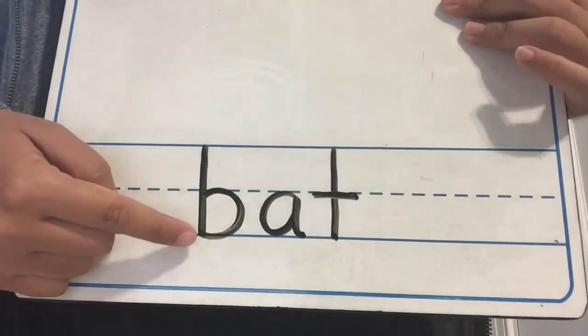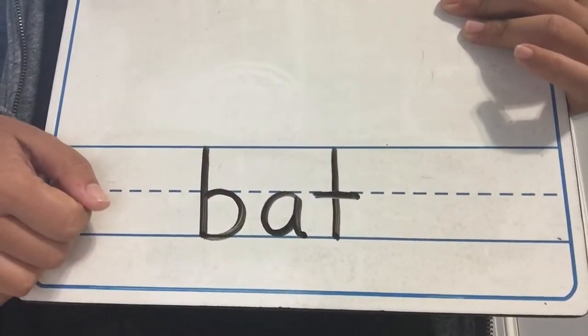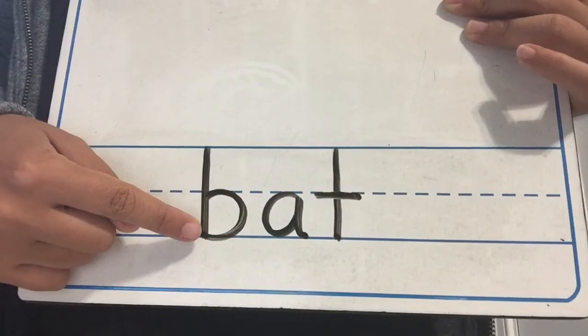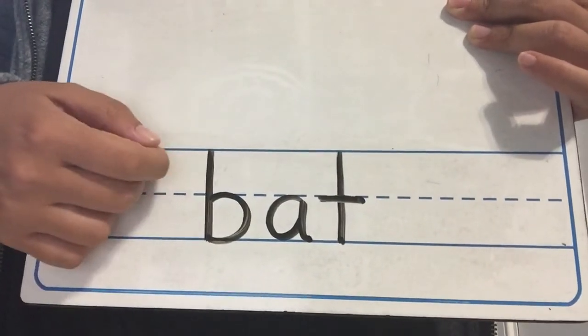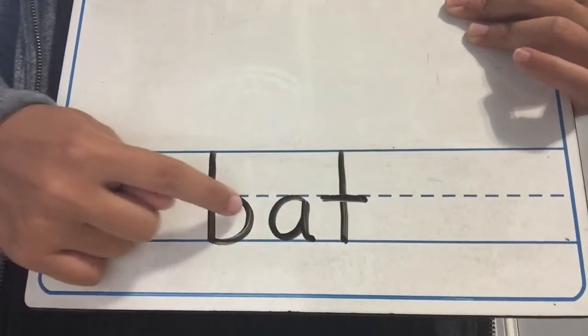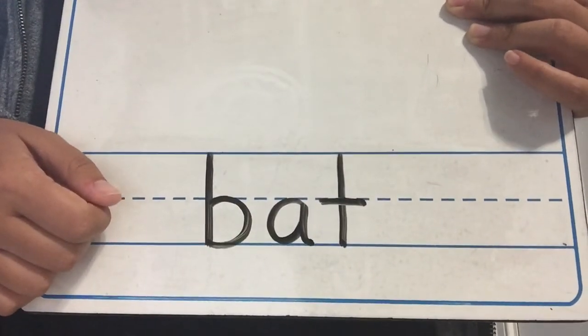So when you get to a letter, you just look at what comes first. If the bat comes first, it's a B. If a donut comes first, which is the bump, it's a D. So what I'm going to do now is I'm going to give you two words, and we're going to try to read them and figure out if it's a lowercase d or a lowercase b by using our tricks that we learned.